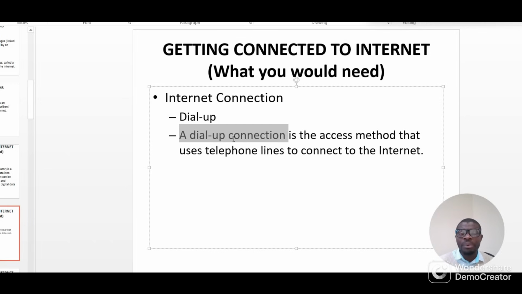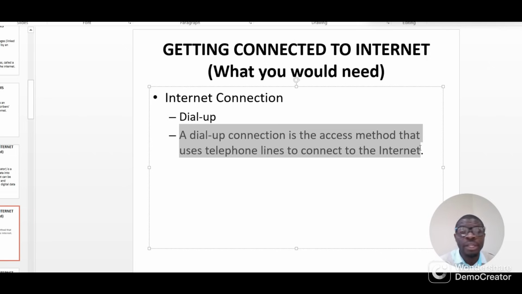So a dial-up connection is the access method that uses a telephone line to connect to the internet. This technology basically uses the same telephone line where you connect the RJ11. You can unplug it and then plug an RJ11 cable into the modem and the machine, then you'll be able to access the internet.